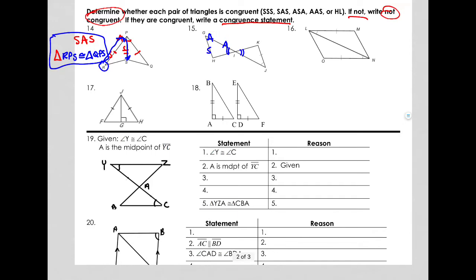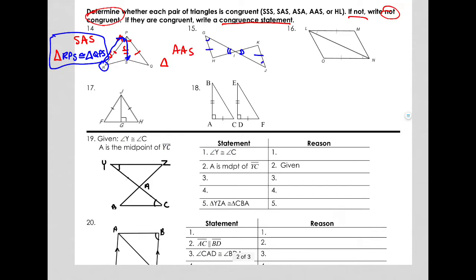Remember, it's not angle, side, angle because the S would have to be in the middle, which is this side, and it's not marked. So it's not angle, side, angle. It is angle, angle, side. So angle, angle, side. And I could say that triangle. Remember, this is just one example on the actual congruent statement I'm about to write. Depending on your letters, you could also have a similar one. So let me erase this so I could see it. Alright, so, I probably needed to name it, so I'm going to put this back.